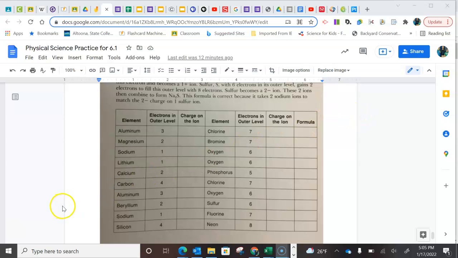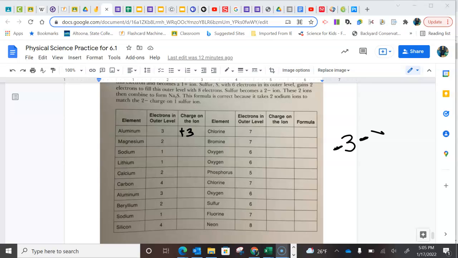All right, so here's our last page. And like I said, you'll have plenty of time to work on this in class. If you have 3 valence electrons, well, that's that 1, 2, or 3. We lose 3. When you lose 3 electrons, they're already negative because they're electrons. If I take 3 of them away, a negative negative makes a positive. So the charge of this one will be positive 3.